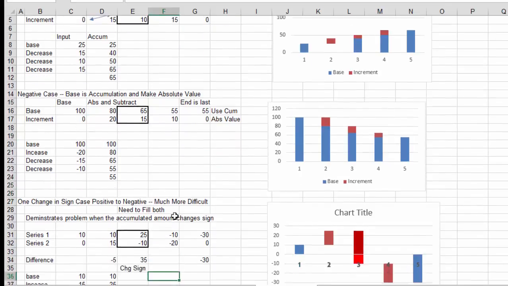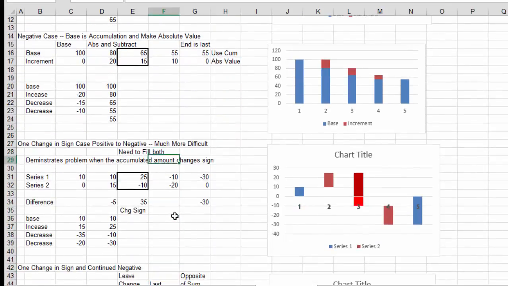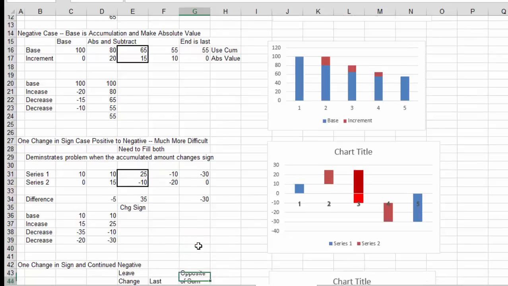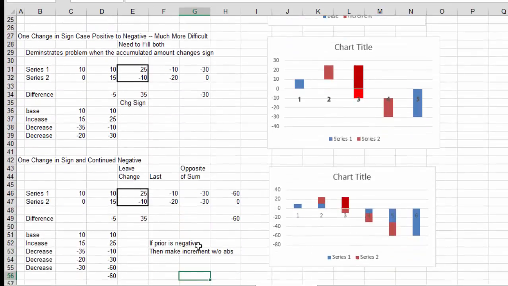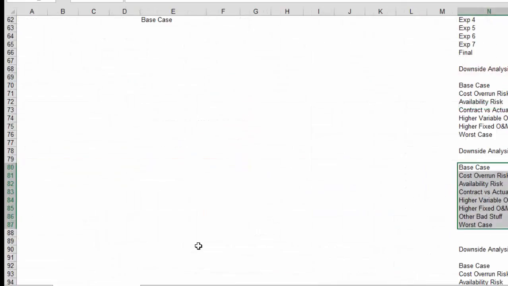Now when you switch it to a negative, I can't figure it out, unless I'm missing something. I've tried it all different ways. Tried to make it simple. You have to kind of put two things on the same bar and then switch it over. And can you start imagining if it goes negative, positive, negative, and if you could keep going to be negative, then it gets a little more difficult. So that's what I'm going to show you.